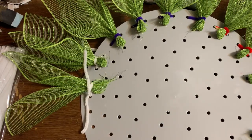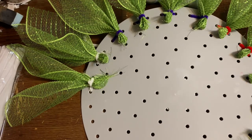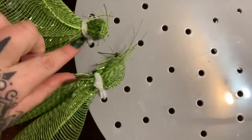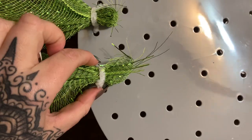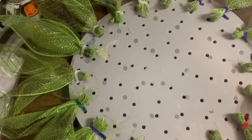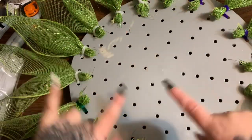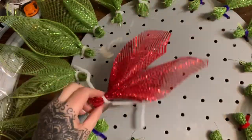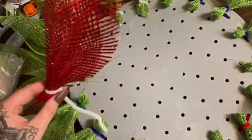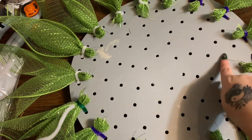I'm going to continue making petals and filling up this outside ring. I put one there, skip a space, and put the next one in — all the way around. I have used 18 daisy petals total, leaving a space between each one, all the way around the outer ring. Now I've made more petals in the same manner but in red. I need to decide where exactly I want the red to start — thinking about whether to place it here or drop down to the next row.